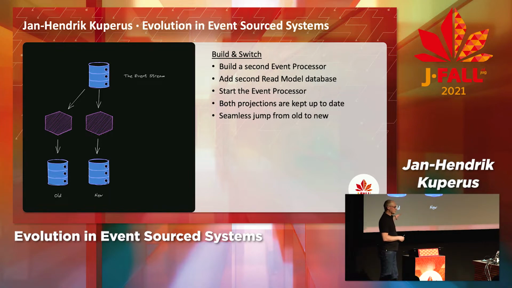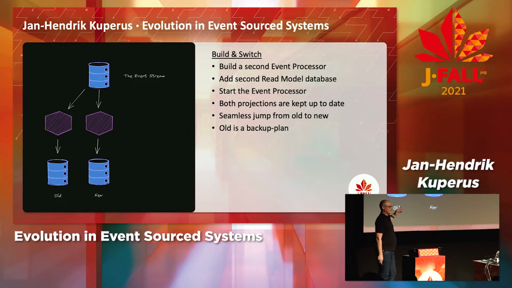If you have 2 front ends for this, once they're up to date, then you have 2 read models, and you can check if your new version is doing what you're hoping it does. And the old one can also even be a backup plan. If you keep it online for maybe another week or 2, you can still say, okay, if something comes up in the new read model and it's a failure, then you can just switch back to the old one.